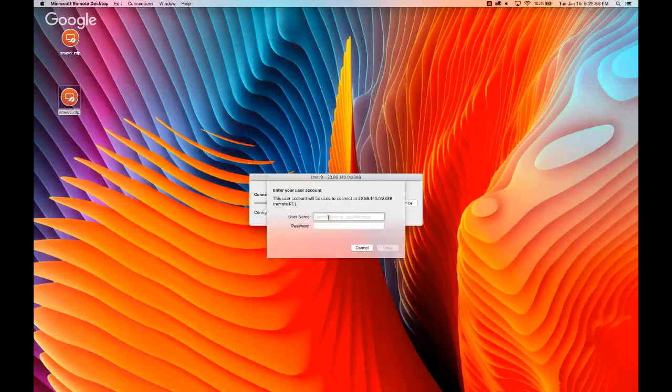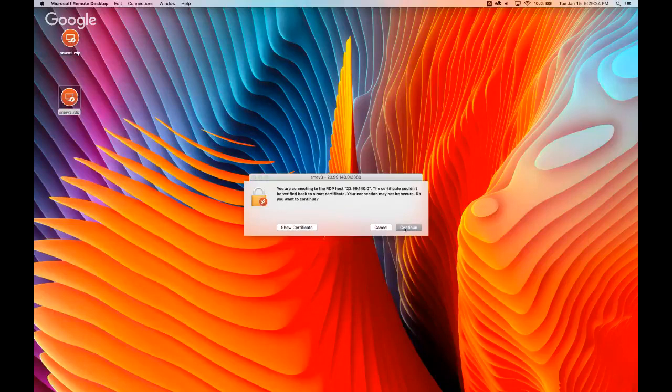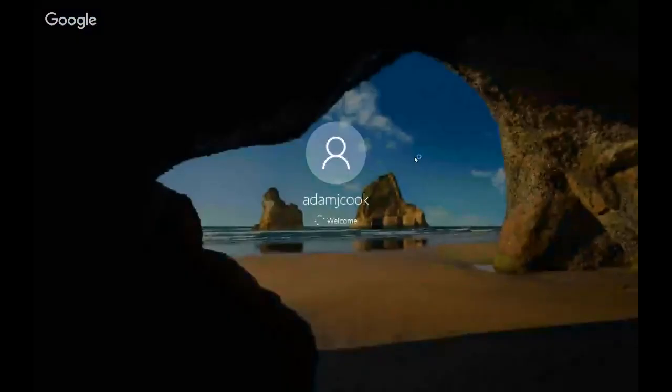Now when you want to run it, you double click on it. It'll sit there and try to connect. Then it will ask you for your username and password. You specified the username and password, if you recall, on the first page of the wizard when you created the virtual machine. Okay, and so I'm going to type that information in here. It was Adam J. Cook. Password should be whatever you selected it to be. Hopefully that's correct. It'll ask you to accept a certificate, which is fine. And off we go.